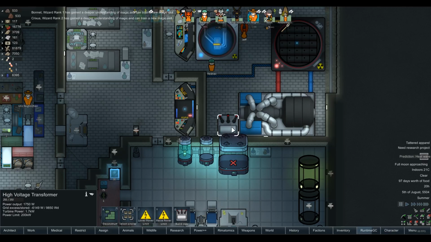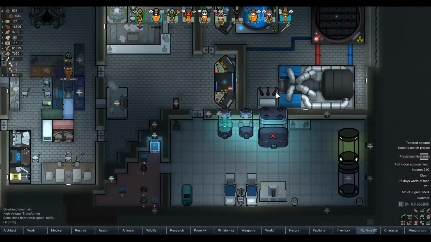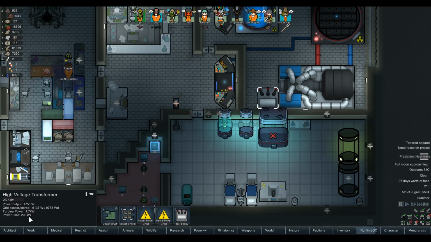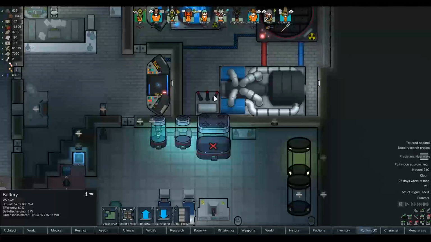Okay, now what? Turbine power. Power output, power limit. What? Is this going into the grid? No, grid access is still minus 6,000 watts. Although, to be fair, we're only making 1.7 thousand watts anyway. Power output, yeah, 1,700 watts. So even with a nuclear reactor on, we're still not breaking even. Grid access stored, minus 6,000 watts. That's making 1.7 thousand watts.